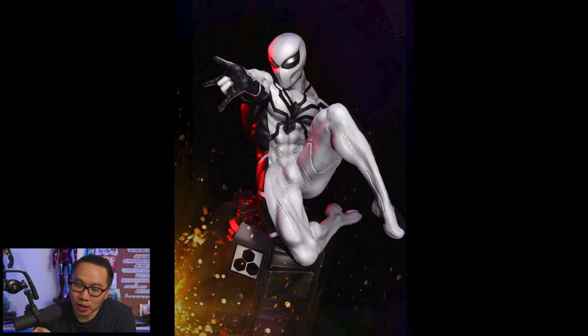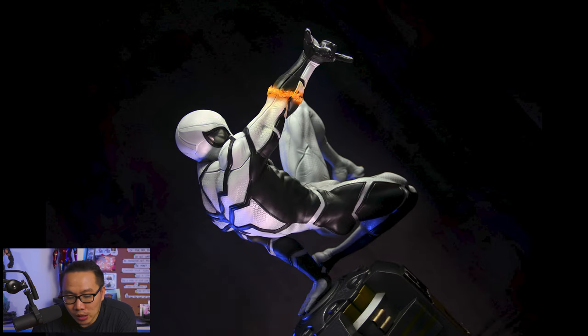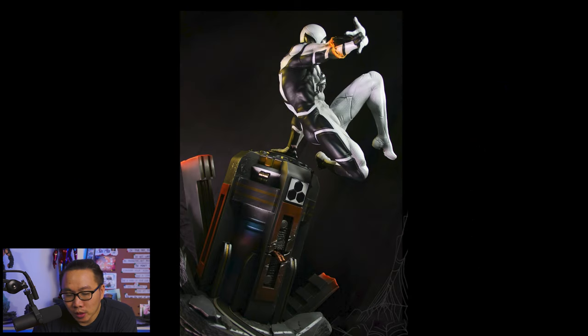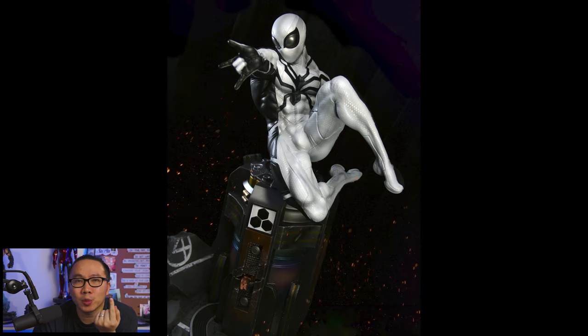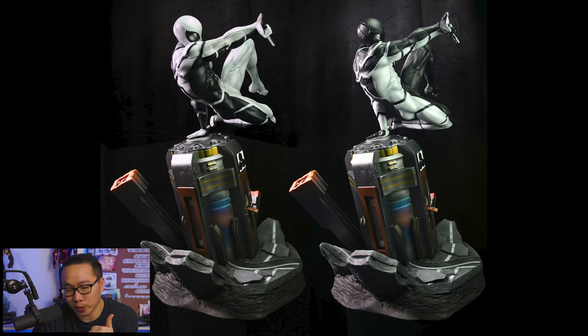Last on the list is an unexpected one — one of these Future Foundation Spider-Man statues was available to order and it's actually also ready to ship, so I hopped on it. I'm pretty excited for my first statue from this studio. This is their fourth Spider-Man to ship — the first was an Advanced Suit Spider-Man, then a Symbiote Spider-Man and a Scarlet Spider-Man, so this is the fourth one. The fifth one is gonna be an Iron Spider-Man, and all five were sculpted by Steven Sanchez.